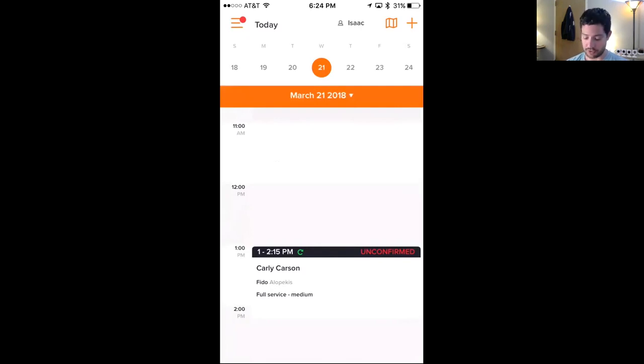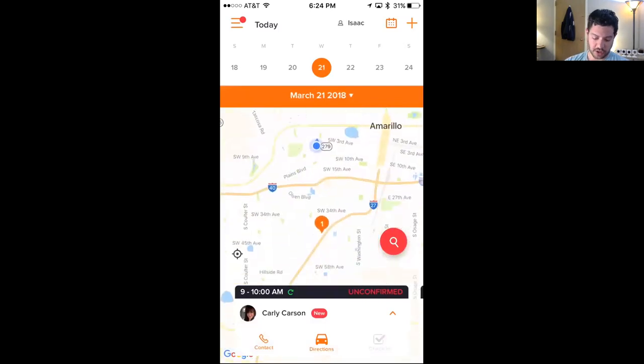All right, lastly, I want to show you one more feature on the map view. It's called the nearby feature. This is incredibly helpful if you find yourself with a no-show, or you're just saying, man, here I am in the middle of whatever part of town, and I really would like to get a new client. So I've got this magnifying glass towards the bottom right of the screen. I'm going to go ahead and hit that.